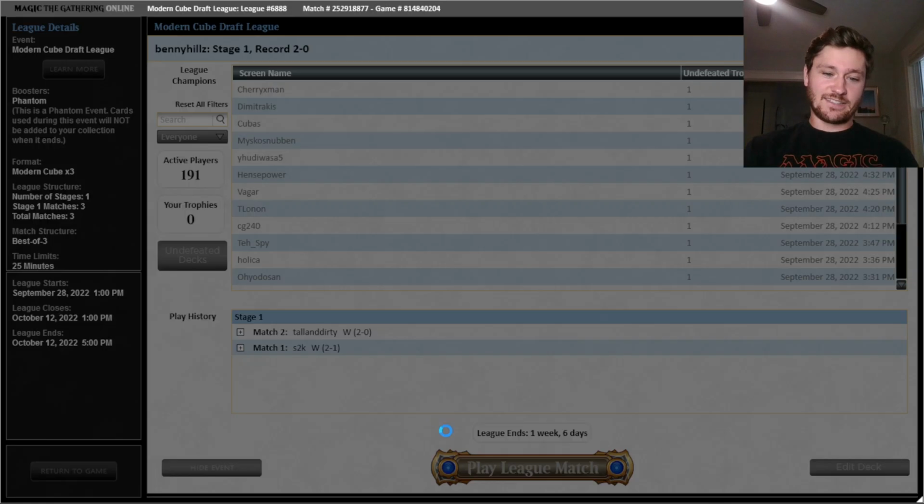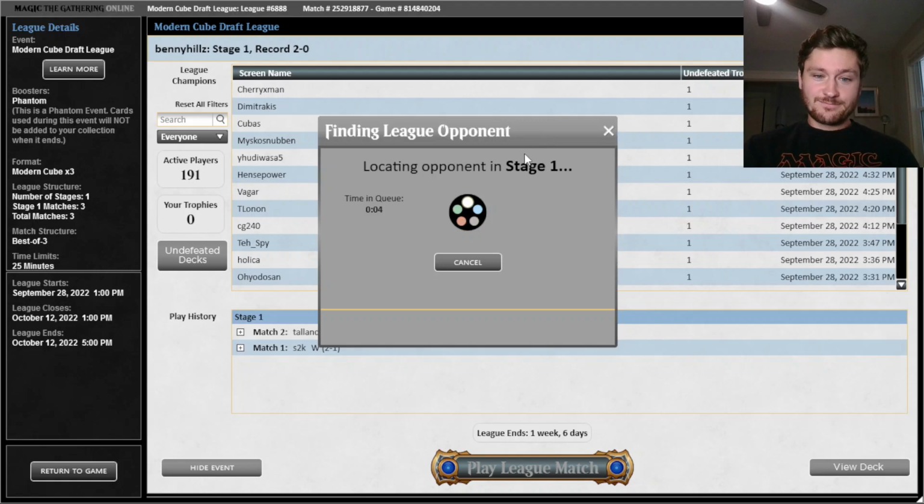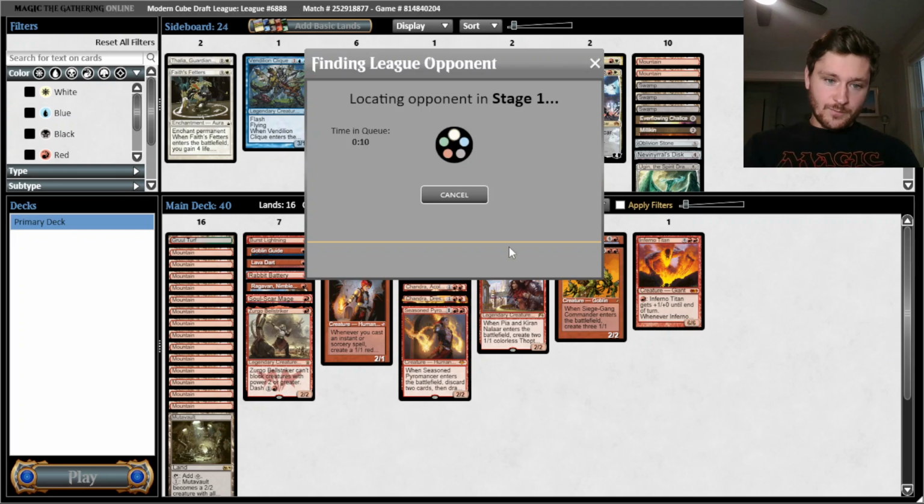Pretty sweet. We are cruising at an easy 2-0. Well, I guess not really easy. Some tight games in there, but we are 2-0, headed to the finals. This deck seems sweet. It's more aggressive than I'd realized. We don't have that low of a curve.